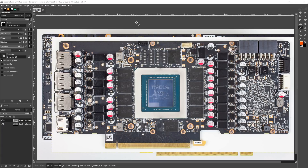Hi guys, BuildZoid here, and it's been ages since I've last done one of these, but they're back. We're doing a PCB breakdown, and of course it is of an RTX 3080, because that's the most recent GPU released. The card we're taking a look at today is the RTX 3080 Trinity from Zotac. The pictures are from TechPowerUp's review, so I strongly recommend you check out their review since it covers performance, noise, and temperatures — things I don't cover in these videos. Huge thanks to TechPowerUp for providing high-res PCB pictures.